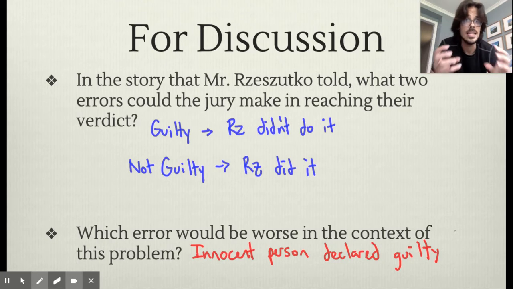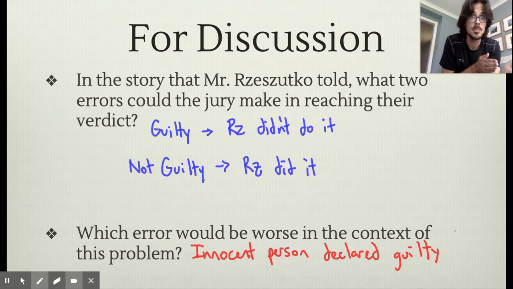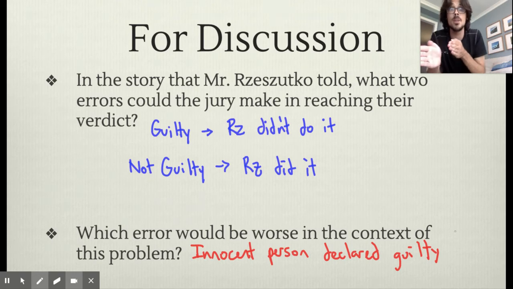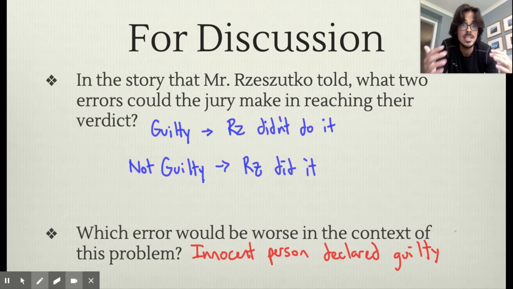So that's the idea when you're talking about significance testing in general. You have to weigh, if I make this decision, I might make this mistake. But if I make this decision, I might make this mistake instead. And in our trial example, there is hopefully a clear right answer for which one is worse. But if you're doing a problem about a golf club or something like that, it depends on the problem which of the two situations is worse. So what we need to do is define these two types of errors, and also talk about how we can mitigate or eliminate these errors as much as possible from occurring.